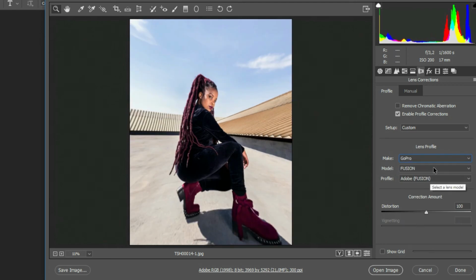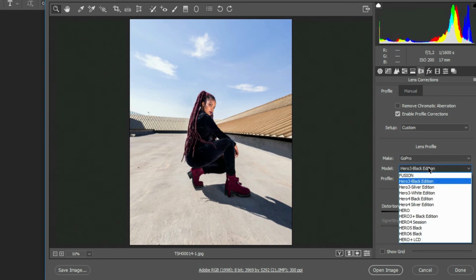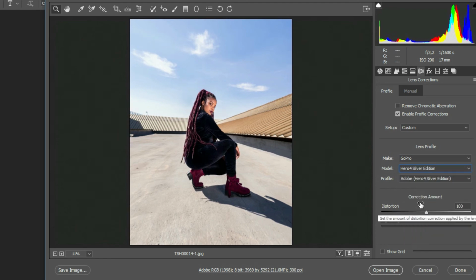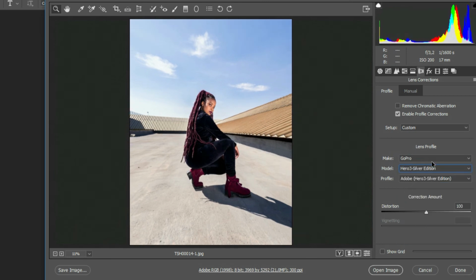If you're the kind of person that likes extreme stuff, I suggest you try GoPro. GoPro will definitely give you extreme effects. These are the lenses that are available under the GoPro brand.